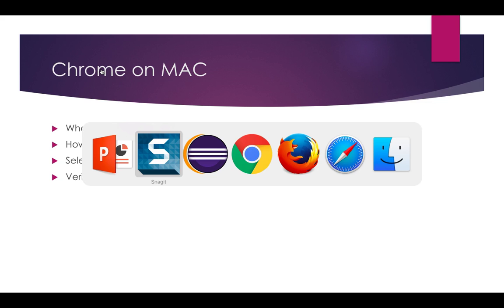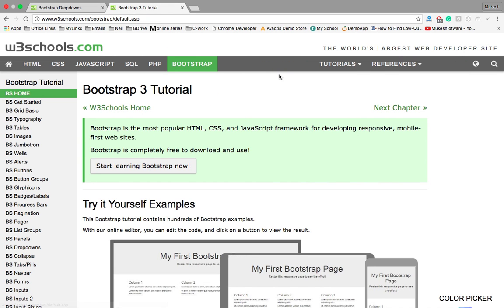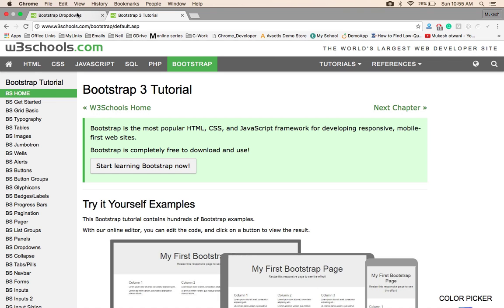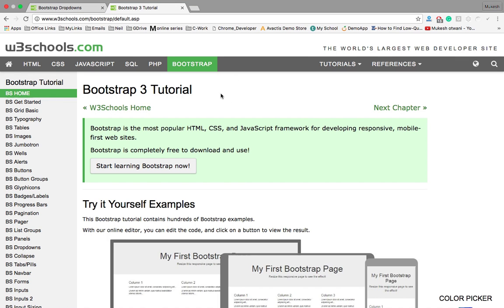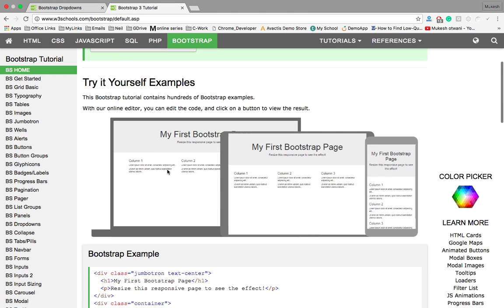So first of all, the question comes, what is Bootstrap? Bootstrap is just another framework for developing responsive or mobile websites. It's completely open source, so anyone can use it. You will notice nowadays the web applications are quite responsive. When I say responsive, I mean when you open it on any system, tab or mobile, the UI will change based on the device resolution.